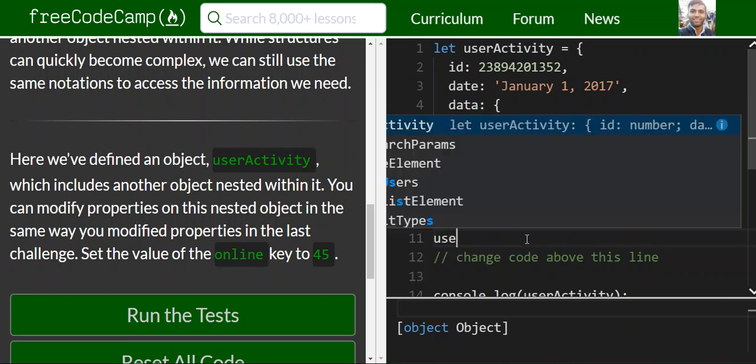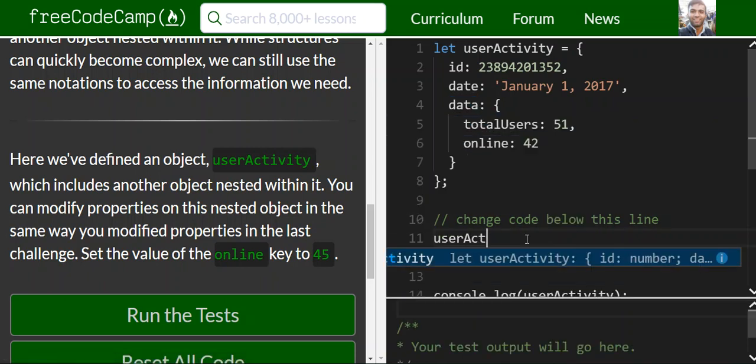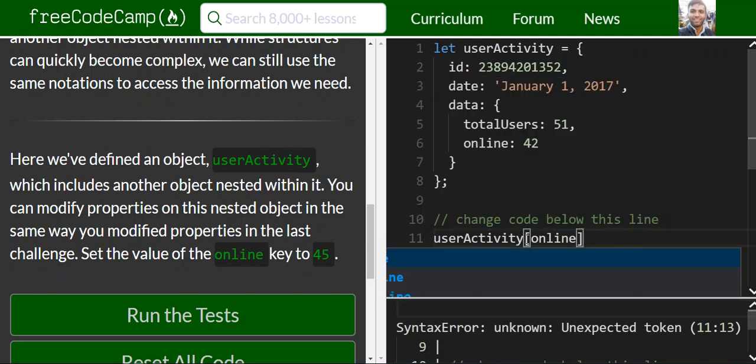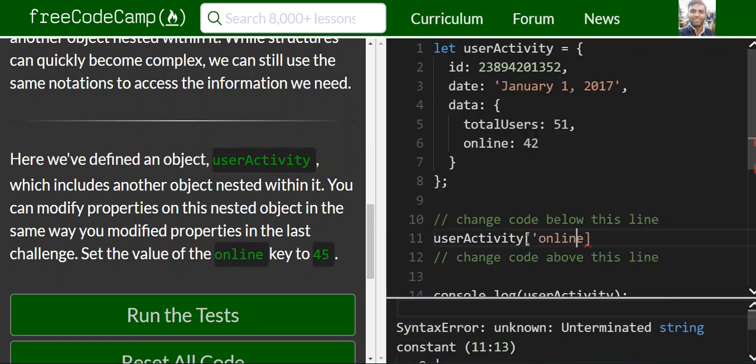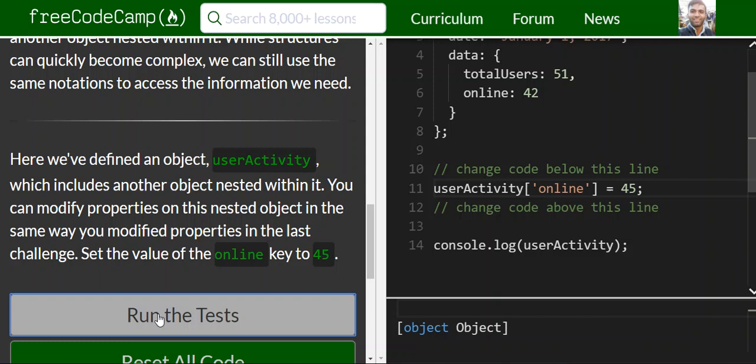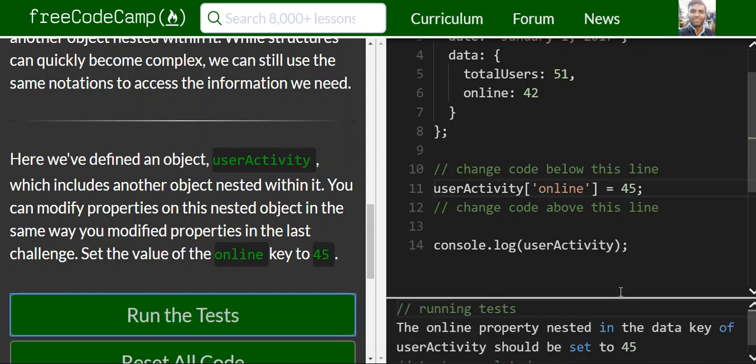So I would say userActivity and then online, is it? Is that right? Let's see. No, thought so. The online property nested in the data key of userActivity should be set to 45.